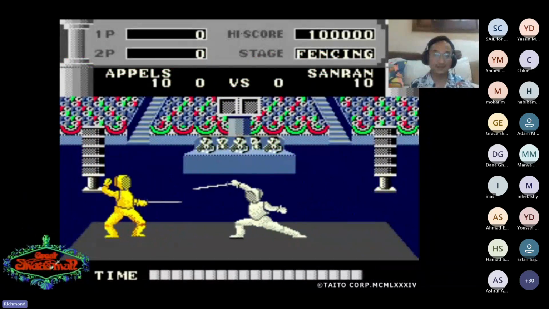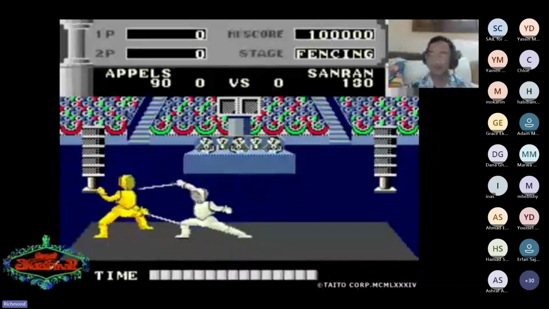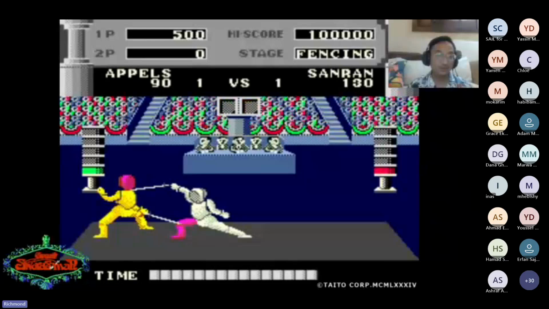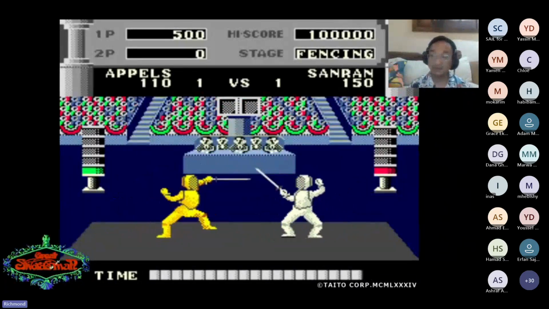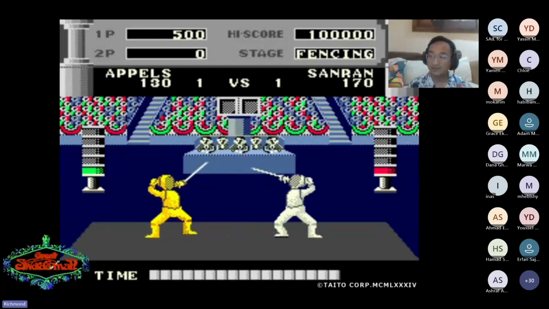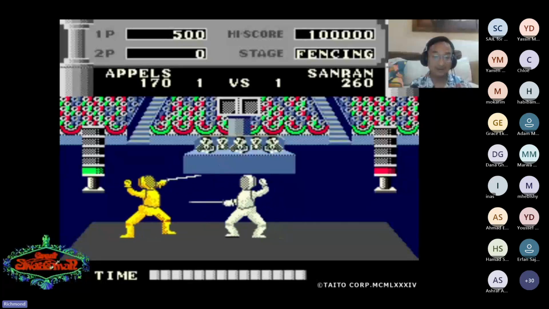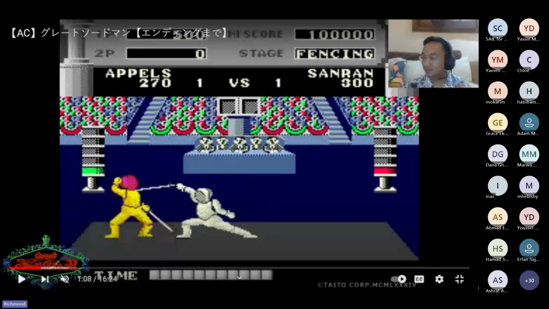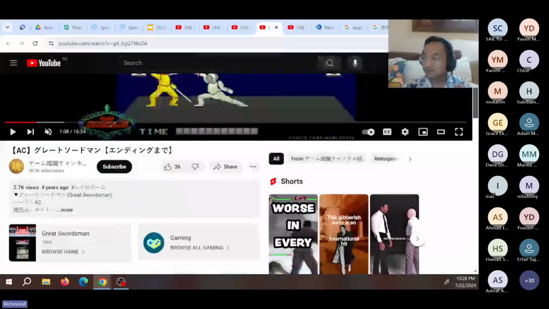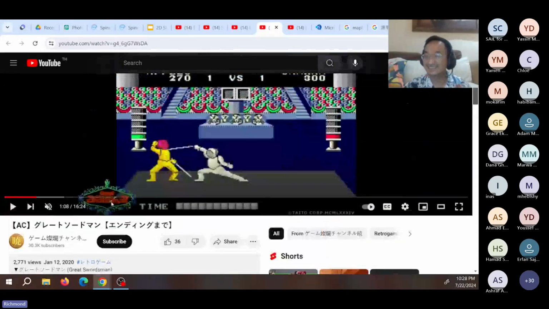It's actually a fighting game. It's kind of a versus fighting game, and it's all about fencing. It's called Great Sword Master, and it achieves this really silky smooth animation. I think it still looks nice now. It does it using a sort of proto 2D skeletal animation. This is an old Taito game. When did this come out? 84. It's ancient, right? So this is a very ancient game technique.